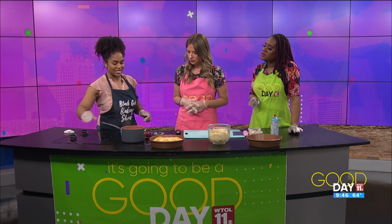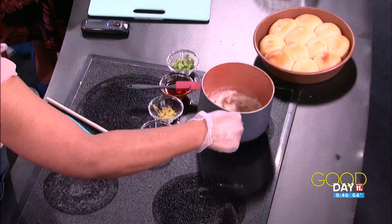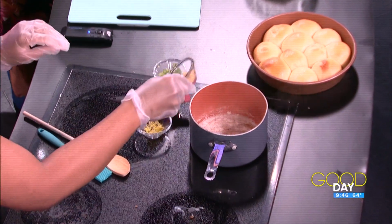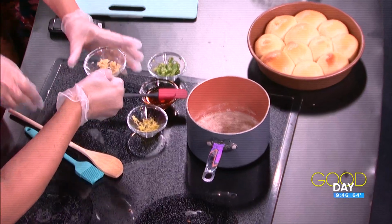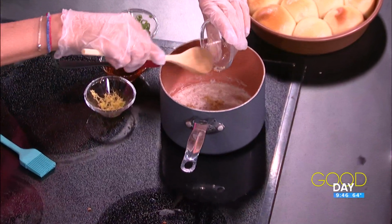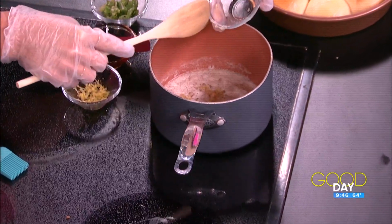So what I have here is some butter that I just melted down, about a quarter cup of butter. We're going to work on the butter first, then we're going to go with the dough balls. We're going to throw in some garlic. Sure. We're going to let the garlic cook for a little bit, just so it becomes really fragrant and gets that good garlicky taste. Don't want to burn it.